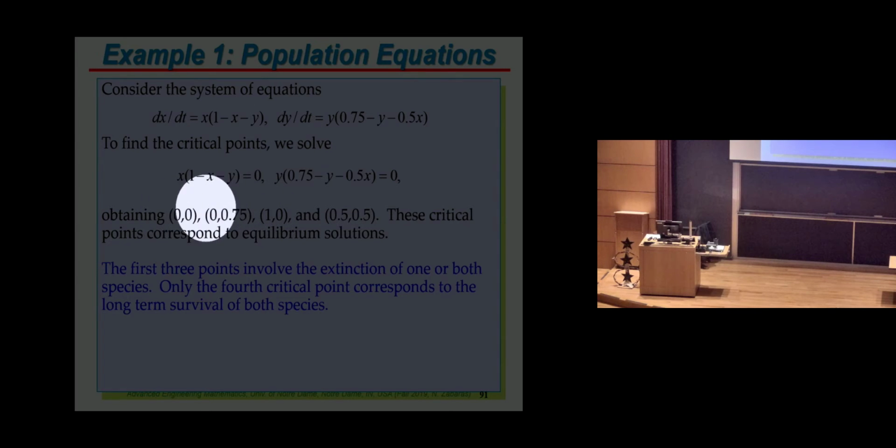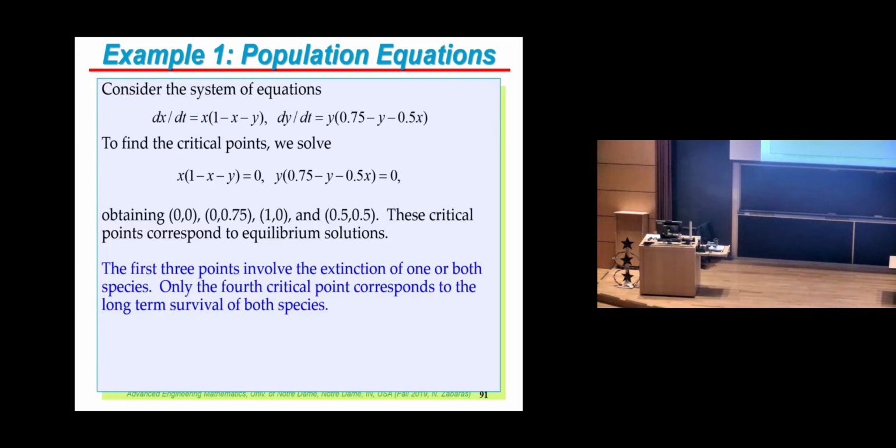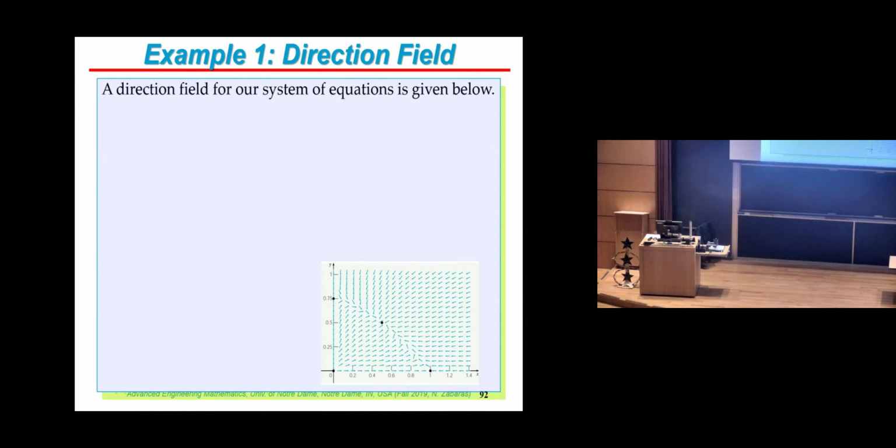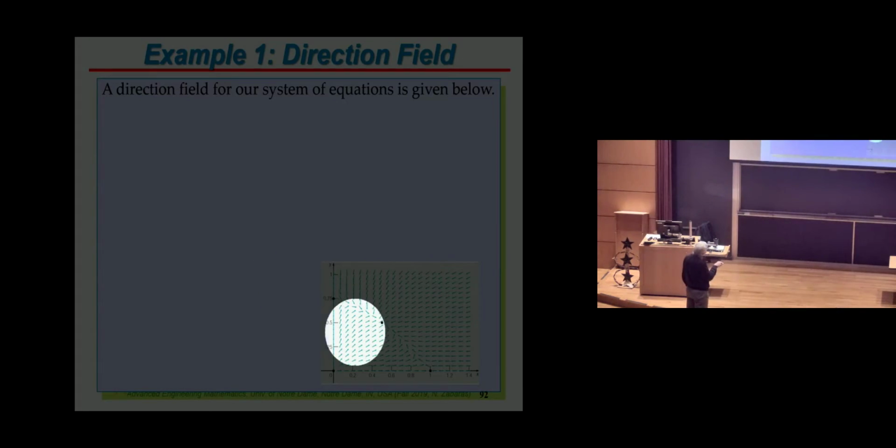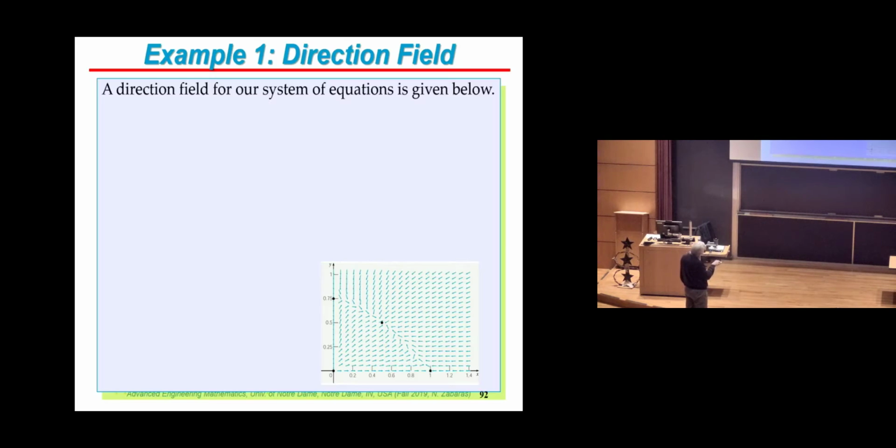So if any of these 3 points are stable, it means only one species is going to survive. All right, so I'm going to take you very fast through the results because they are sort of trivial. This is the phase space and how the derivatives, the relation of y and x, looks like. So there are 4 critical points. Again, I mark them with these dots there, all right? And from looking at the arrows here, you can immediately see which points are stable and which are not.